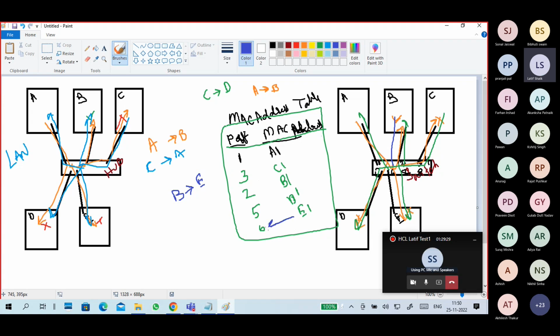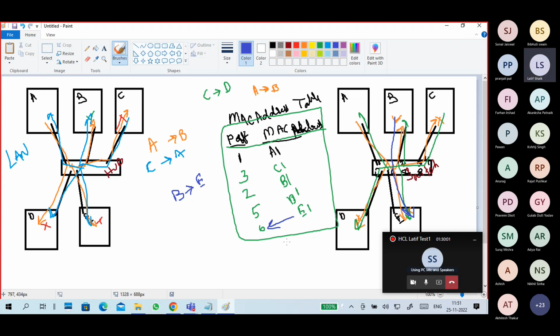E1 is connected at port 6, so it will forward the packet to port number 6 only. No need to broadcast now. Once the MAC address table is created, you don't do broadcasting again. It is not required, because once you know the destination MAC address, the packet travels from source to destination.